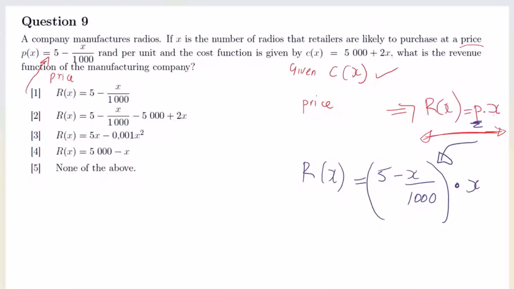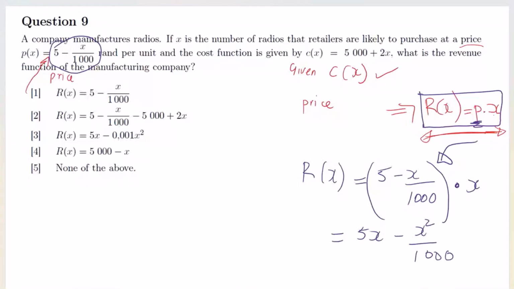Where is the misconception? The misconception is when people just take this and say it's a revenue, and they say, okay, I've got my revenue. But no, the definition of a revenue says take the price, whatever the price is given, it can be a dog or a cat or whatever, take the price as it's given, multiply it by the variable, that is x. So that's what we have done there. This is going to be equal to 5x minus x squared over 1,000.